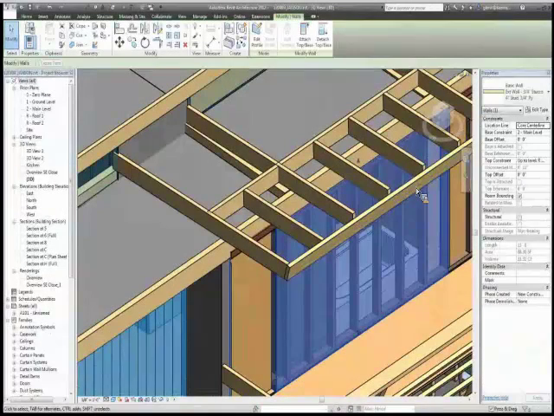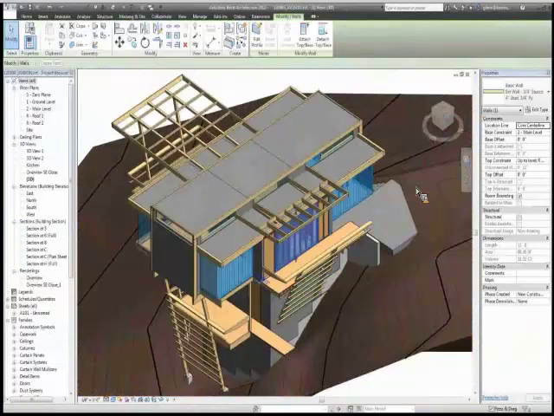Okay, so here's the next step we want to start thinking about. We're doing all sorts of framing, and we've got a lot of layers of information here about how the walls are all going to go together. We want to start having a little bit of control now over how we create the different views and show what we want to show in all the different views, so we can see how this thing is assembled and make it appear the way we want it to.